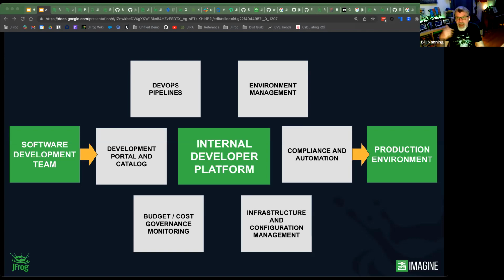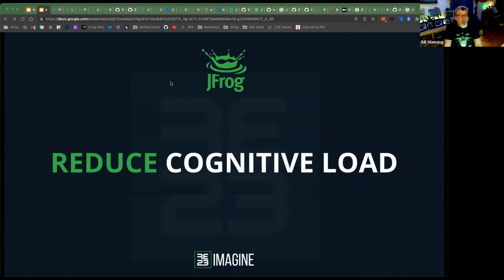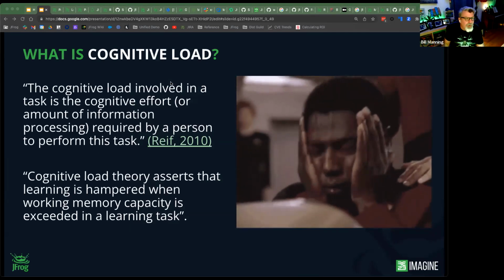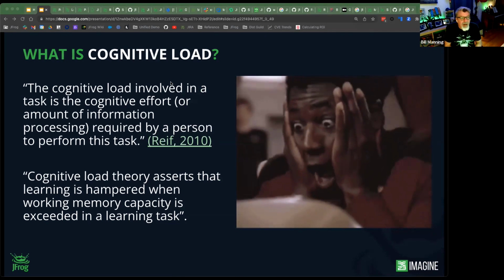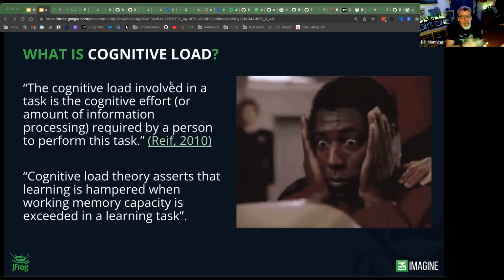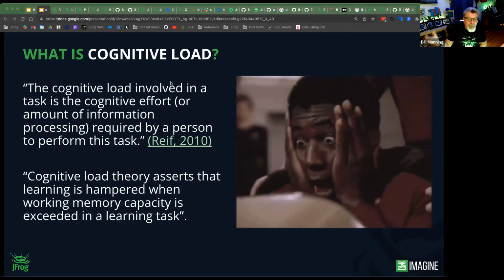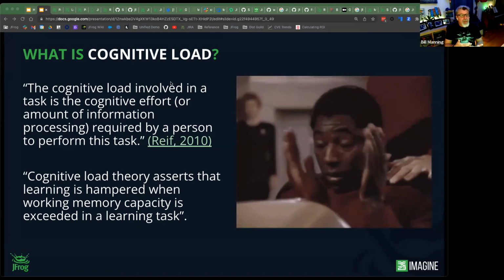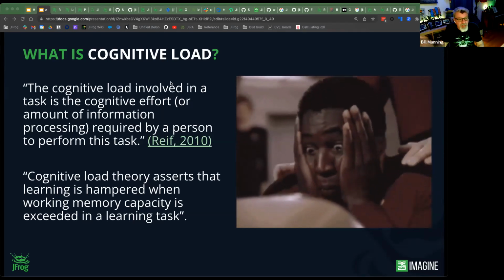Like I said, uptimes, compliance and automation rules, what infrastructure are they using? Are there templates that I need to know around this? Then, of course, the big thing is reduction of cognitive load. What is cognitive load? Well, that massive list of tools that I sent you? Yeah, that's what cognitive load is. The thing is that we have to learn more and more and more all the time. And also, if I'm trying to build a feature in my product and suddenly I've got to learn how to do infrastructure as code, but I have to teach myself how to do it, that might take away from my ability to meet my KPIs within that sprint.